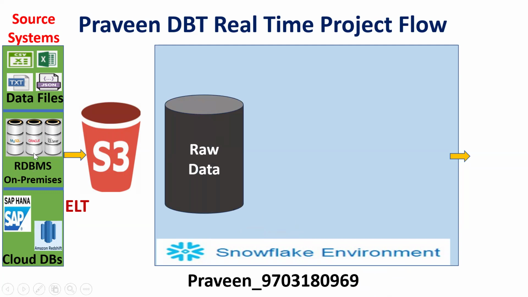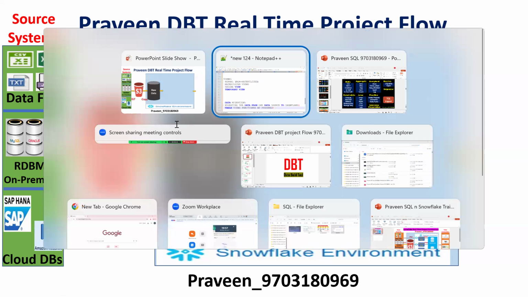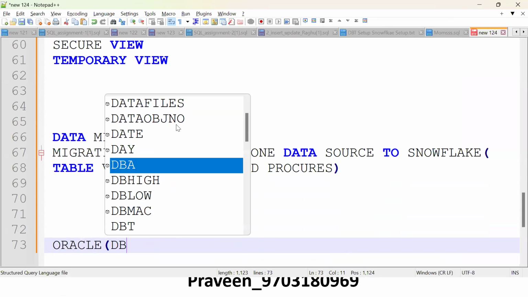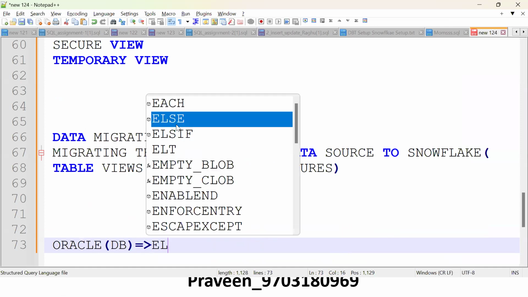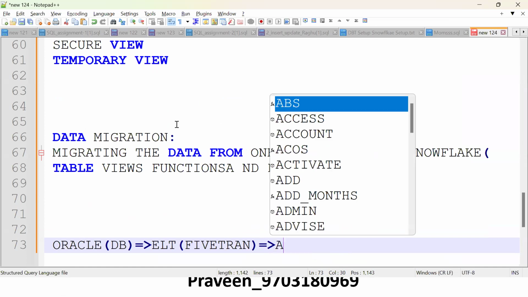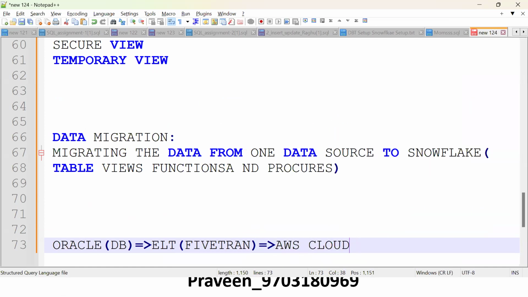So now the data is there. Now we need to bring the data from the cloud. Which concept should we go for? Anybody? We're using COPY INTO, Snowpipe, or external table. Simple thing here: this is the project flow. From the Oracle database, with the help of an ELT tool, assume Fivetran, we are bringing the data and putting it into S3, AWS cloud, or Azure cloud, or GCP cloud.